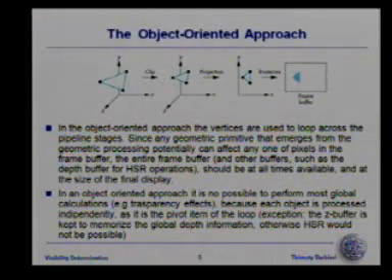It's like we need a set of variables to store the depth of previous objects in order to understand when I'm considering a new object, is this in front or behind? Because if it is behind, who cares? But if it is in front, then I have to understand that it is in front and trash away everything that I did before. Why? Because the first object is in front. So in the final result, it's the object in front that I will see, not the object behind. But I have no way to do this if I use an object-oriented approach, because in an object-oriented approach, I consider one polygon at a time.